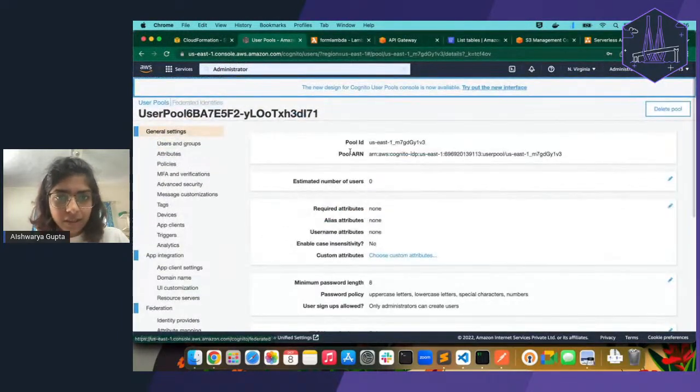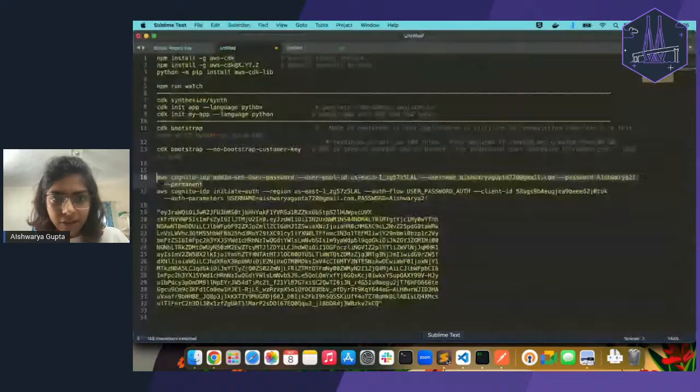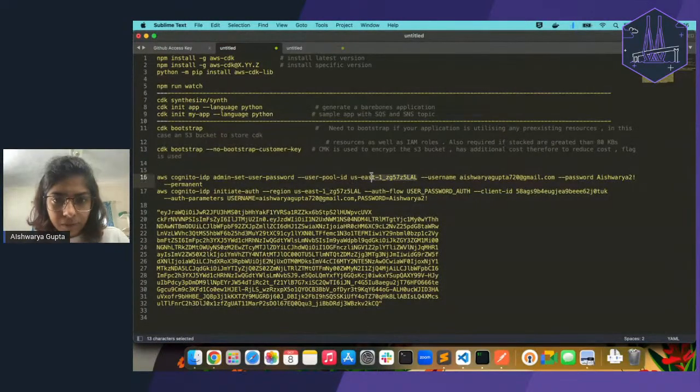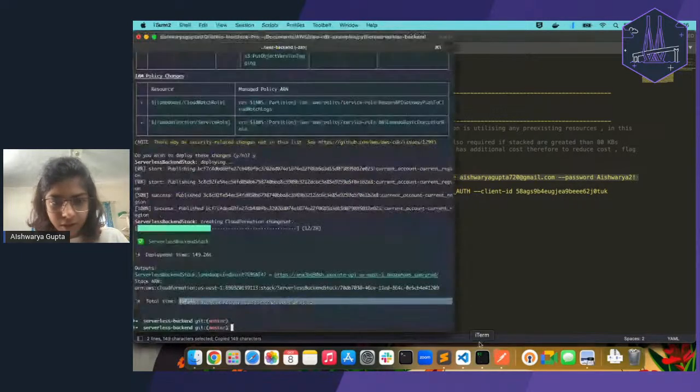Let me get my user pool ID from here and populate it here. I have to define the username, which is the same, and a password, a very simple password, which is not recommended, but for this use case, I have.